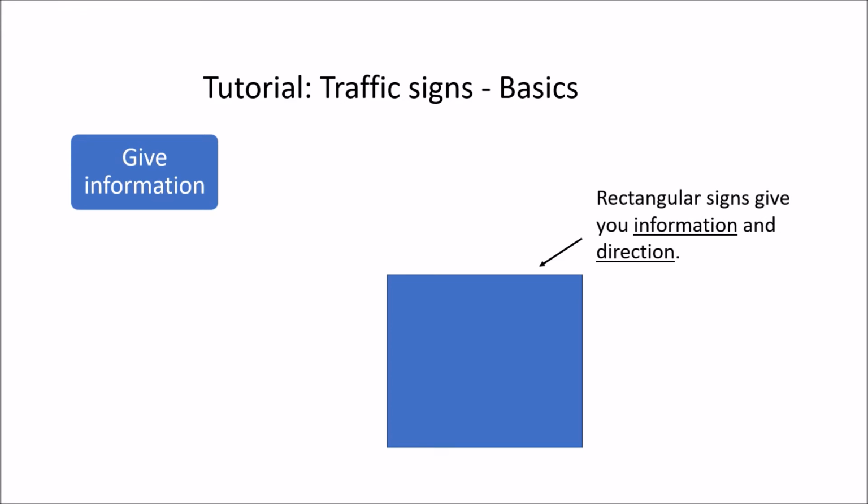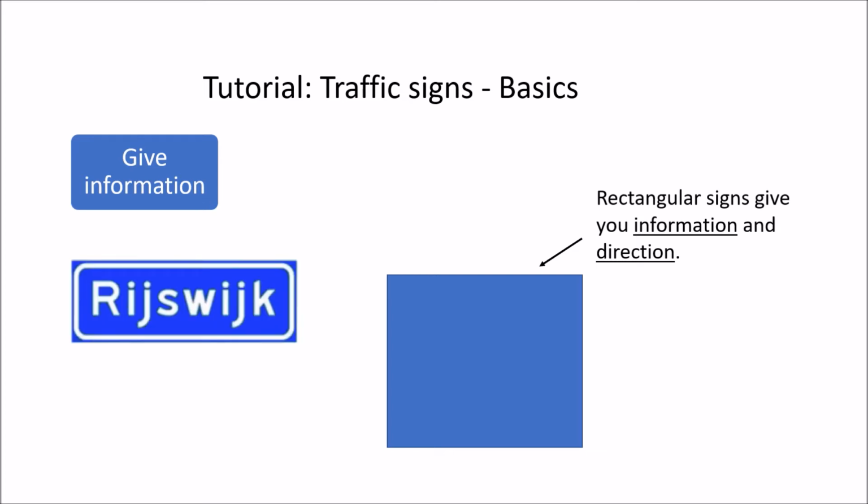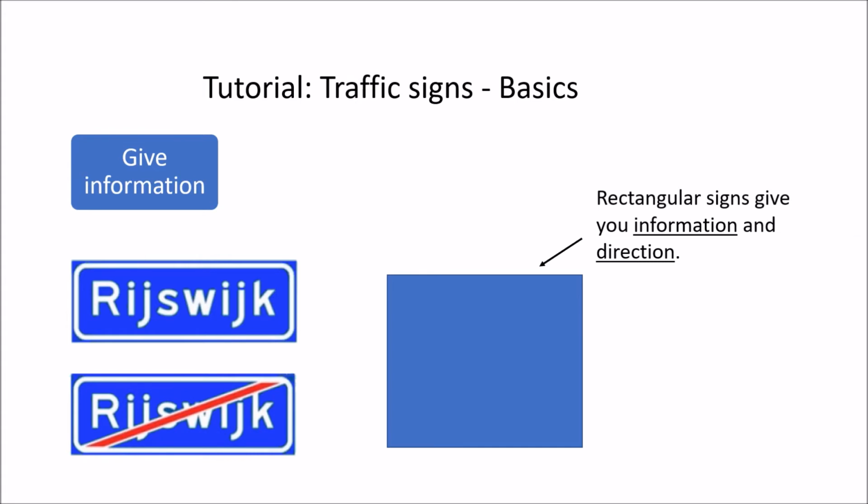The third category is the information, and these information signs are represented by the rectangular signs, the blue rectangular signs, which gives you information and direction. In an example, this blue rectangular sign indicates the entrance of a city. In this example, it is Rijswijk. And then you know when you enter a city, the speed limit is adjusted. Similarly, when you exit the city, it is also informed by the blue rectangular sign.